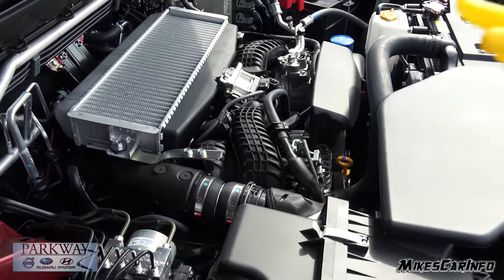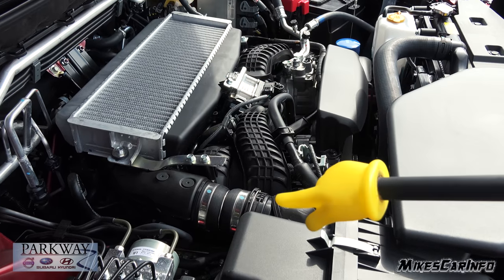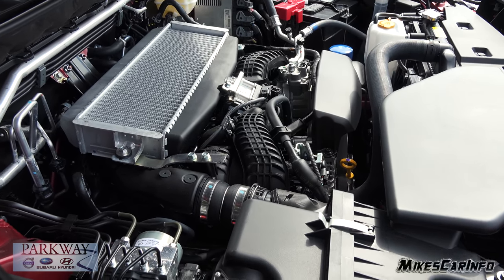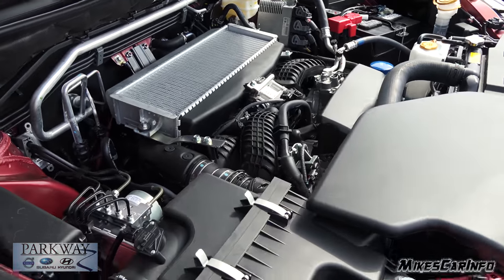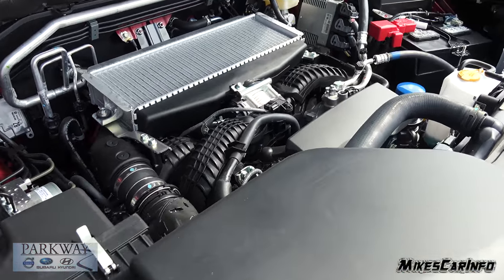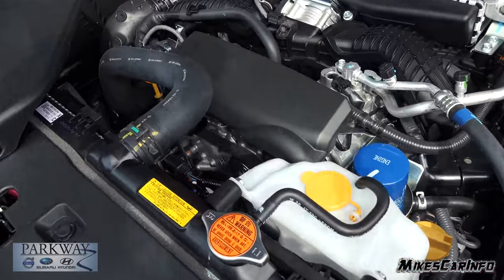So you can see the intake here, so that cold air, well, trying to make it cold, but it's cooler air comes in and it gets split. So you have air going either direction to the cylinder heads. You have two going this way, two going that way, intake. The exhaust is straight out the bottom. So another good thing about this is the heat from the exhaust is getting funneled under the vehicle. So that way, as you're driving, it's not accumulating too much here in the engine compartment. It also has a full aluminum engine block.